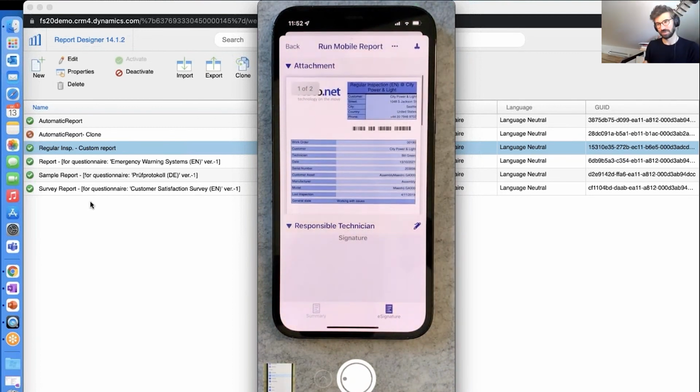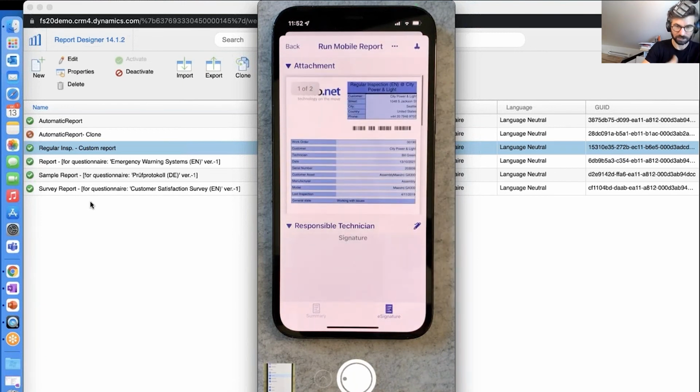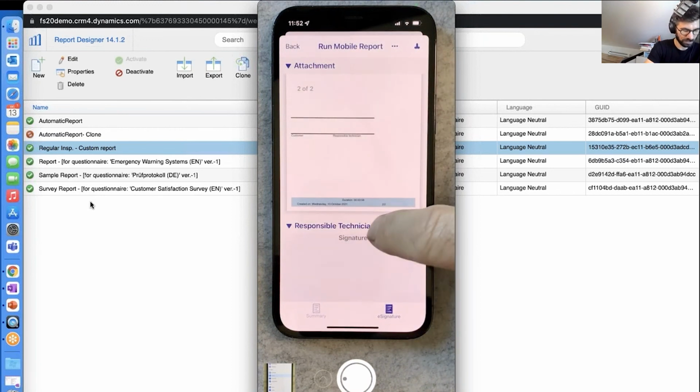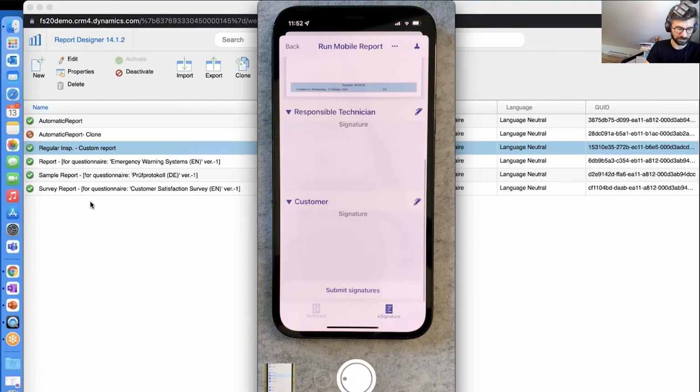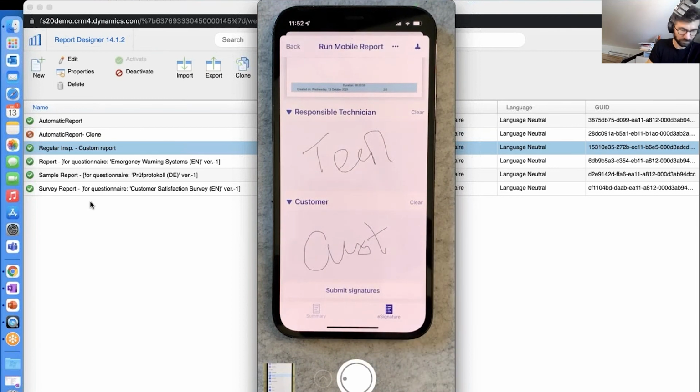What's really nice about the design that Matt created is that he gives the option to capture the signature after the report was built. So this is a PDF version. I can easily show it to the customer. They see what they're going to be signing, and they can look it through. He added the option to add the signatures underneath. So here's my place for the technician signature, so I put in the tech's. And here's the space for the customer, so I put in the customer's. And when I'm done, I hit the button to submit the signatures underneath. Let me see.